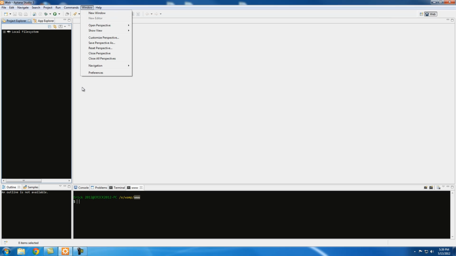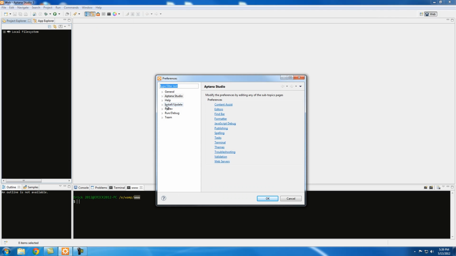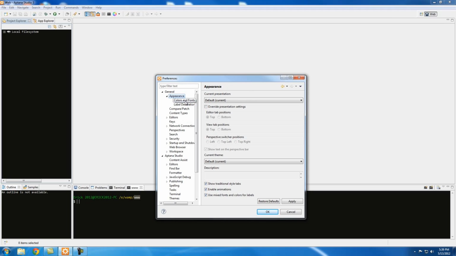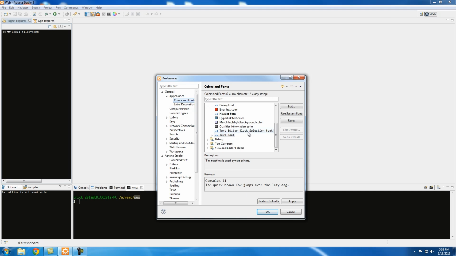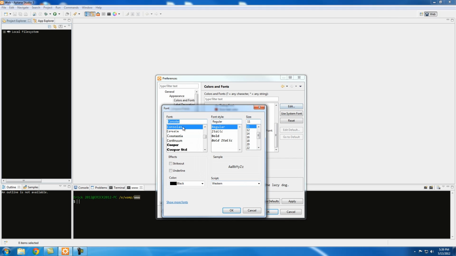Also, if you want to change the preferences here, I'm actually going to upload some preferences that I have. You can use them if you want to or not. One of the things I like to do is go to appearance, general appearance, and then change the font and the font size, so colors and fonts. Go to basic, open the folder, go over to text font, and go to edit. I chose the font Consolas, the font style regular, and size 11, depending on what size your monitor is. You want to choose the appropriate size. Mine is a little big, so I chose 11. Click OK.